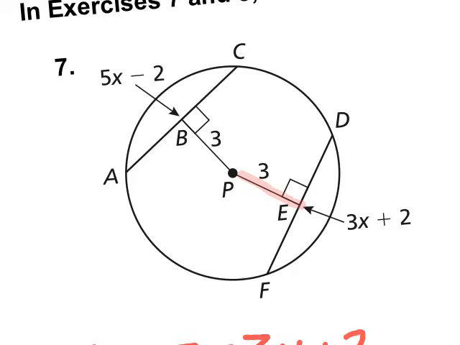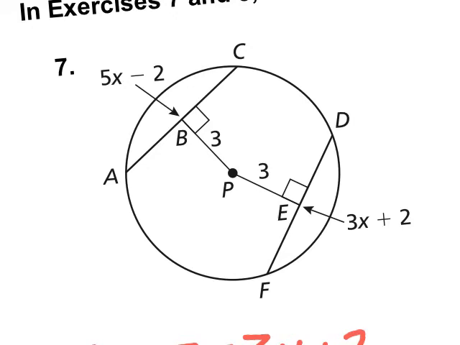Joe said PE should be part of the diameter, which is true. That would be part of the diameter if that chord went all the way across, or if that radius went all the way to the edge of the circle. How about I draw my own line? Can I draw my own line? Sure. You guys out of ideas, or anybody have another idea? Anthony, you have an idea? Use the Pythagorean theorem to make a triangle from P to C. From P to C. Perfect.